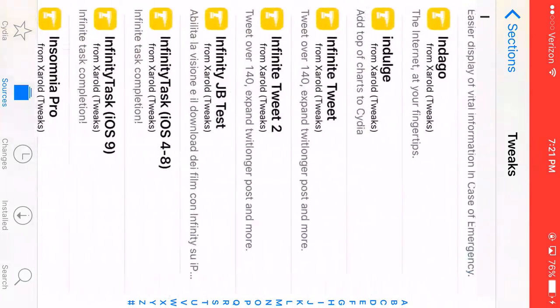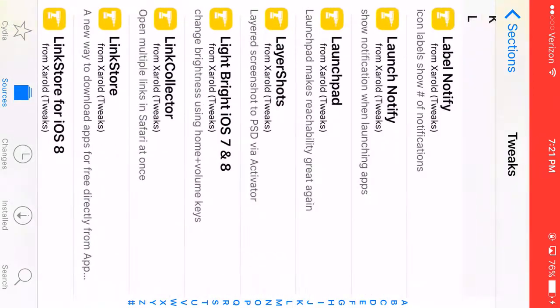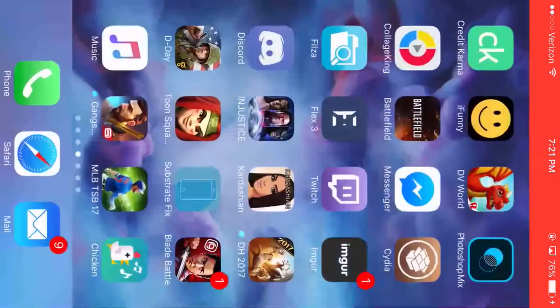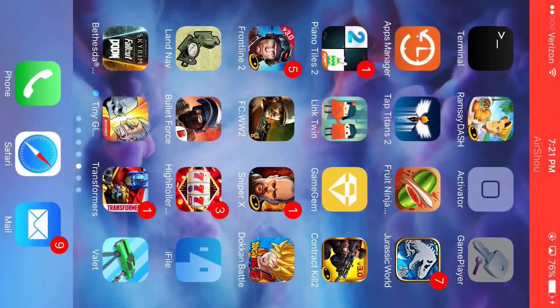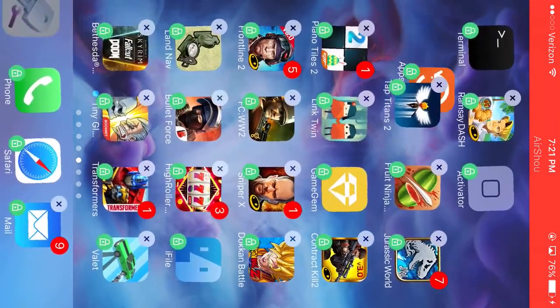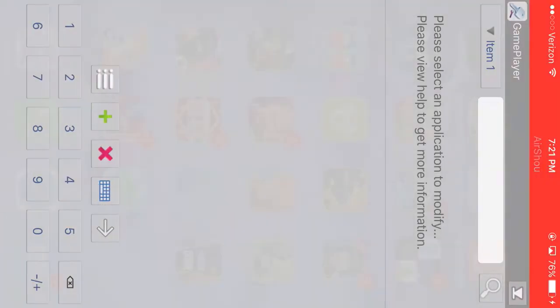You can edit, and there's a lot of stuff you can do in here. Lots of hacks and whatnot. But anyways, once you add it, it will appear right here. Well, I have it right here, but I'll go ahead and move it. There we go. You can click on it, and as you see, it opens up.